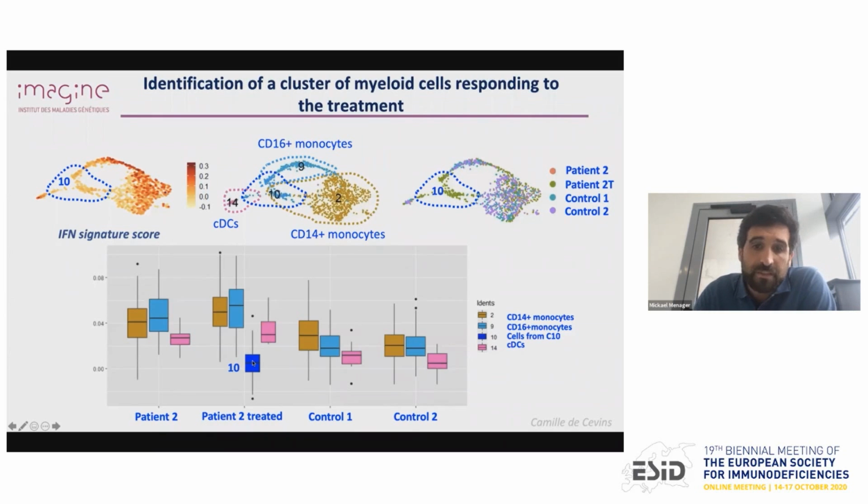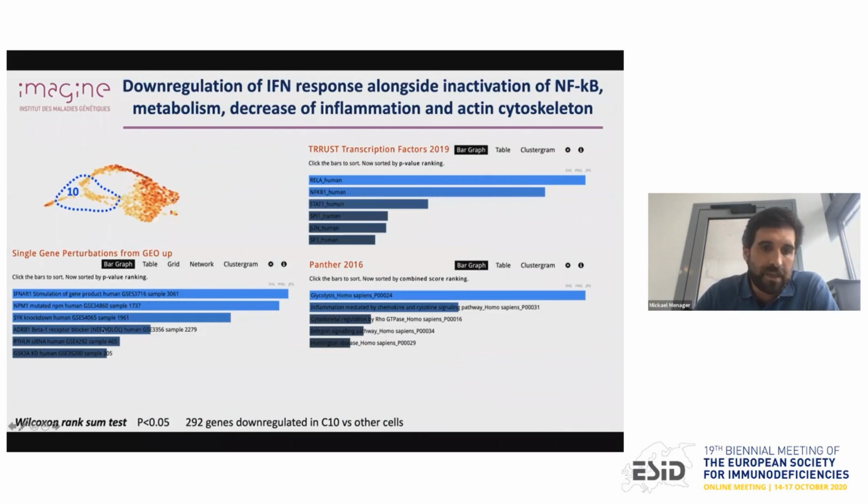So here, thanks to single cells, we've identified precisely 277 myeloid monocytic cells in which we can observe a downregulation of type 1 interferon signatures following the treatment. And the same as before, by looking at the genes downregulated and upregulated, we are now trying to understand why type 1 interferon has been downregulated in those cells, but not others, and what are the transcriptomic pathways linked with this downregulation of type 1 interferon.